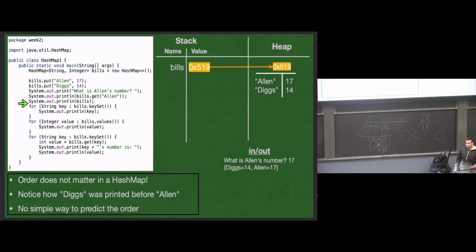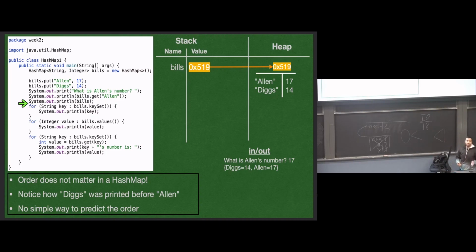With a sequential data structure, like an array list, if I added things in one order and got them in a different order when I asked for my values back, I'd be pretty mad. With a hash map, it's expected behavior. So when you don't get your key value pairs iterated over in the order in which you inserted them, it's perfectly fine, and you need to expect that and just be okay with that. You're not going to get any consistent ordering.